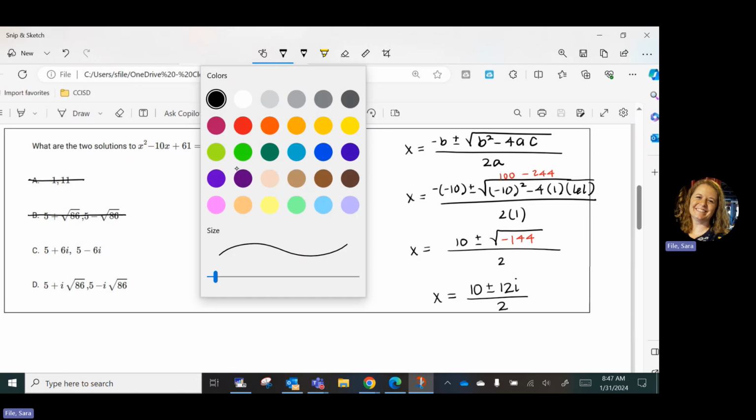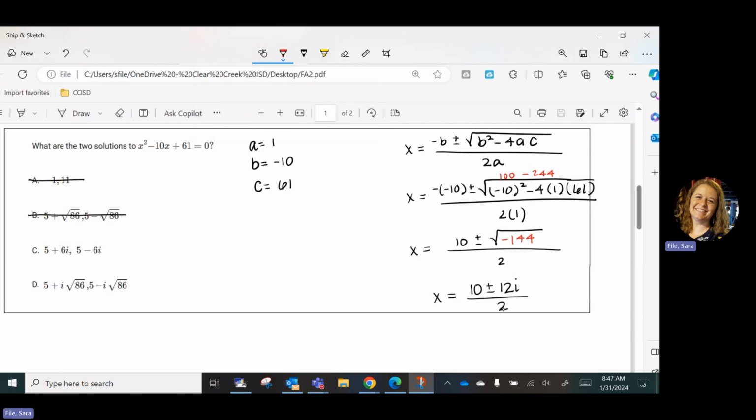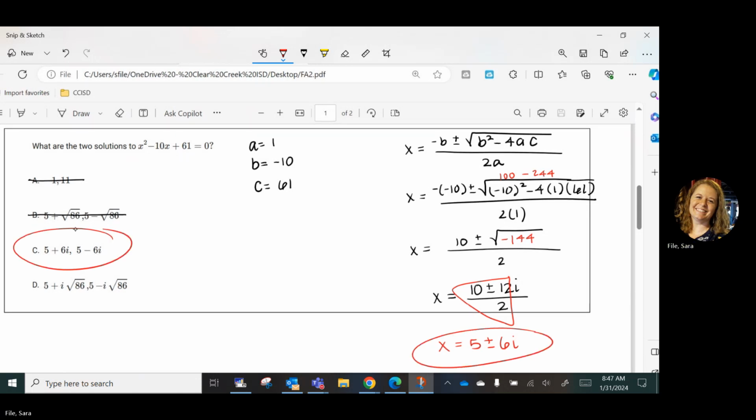Now remember in our notes last week, I talked about you can reduce with this denominator only if both pieces are able to reduce. So it makes a little triangle there. The 10 over 2 will reduce to 5, and the 12 over 2 is 6. So we did that by quadratic formula. You could have used completing the square if that was how you chose to solve it. You should have gotten the same answer.